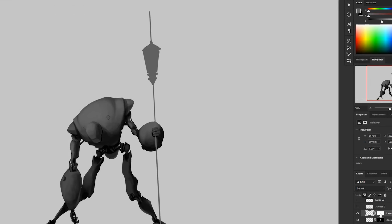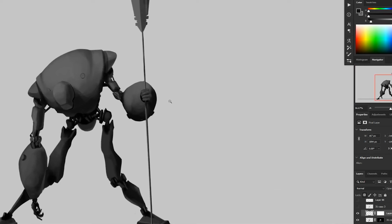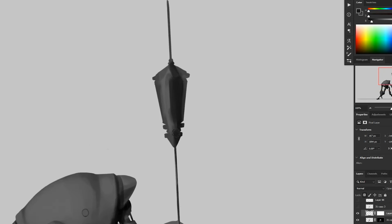So I do the same thing for the lantern. It's the exact same step. I've got a black layer and then I duplicate it, make it gray, and then I'm painting in and out of the mask. This part here essentially becomes a waste of time because I end up scrapping all of this later, but that's okay. It's part of the process of just figuring it out.